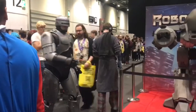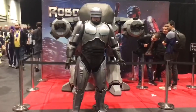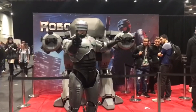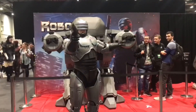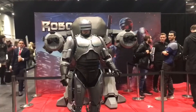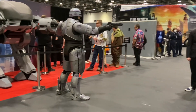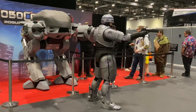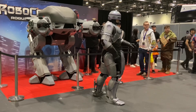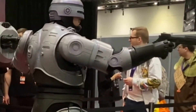I'll do another video showing in great detail how the leg actually works. For now, here's me at MCM Comic Con in London having an amazing time at the Robocop Rogue City stand. One thing I'm particularly proud of is the fact that I can actually twirl the gun before putting it in the holster — this has been a cosplay dream of mine ever since I wanted to make a Robocop costume, so actually being able to do Robocop's signature gun twirl and holster is really cool.